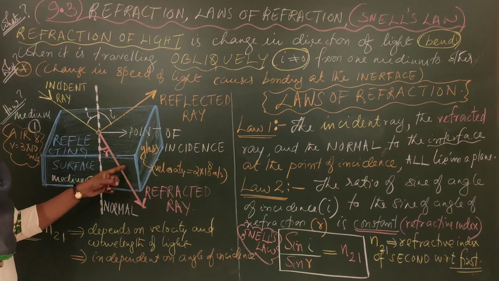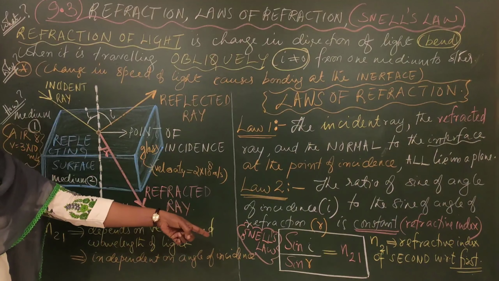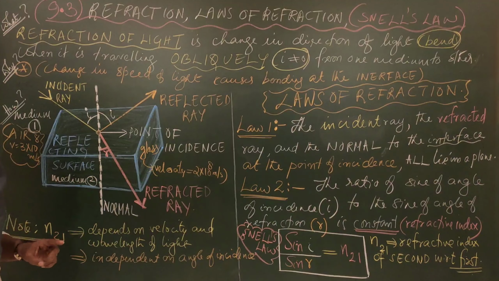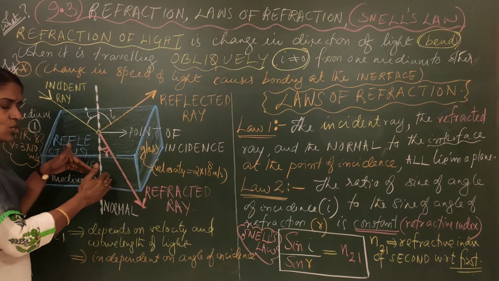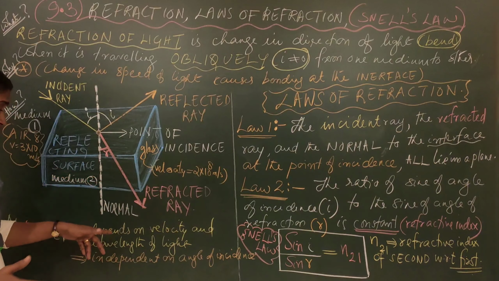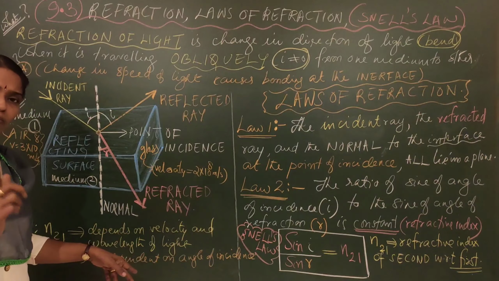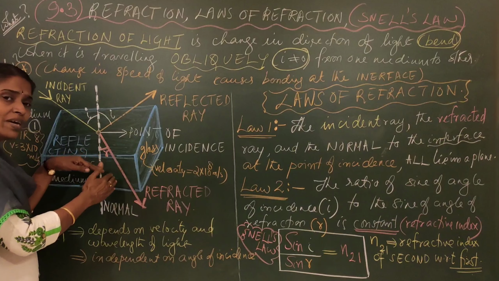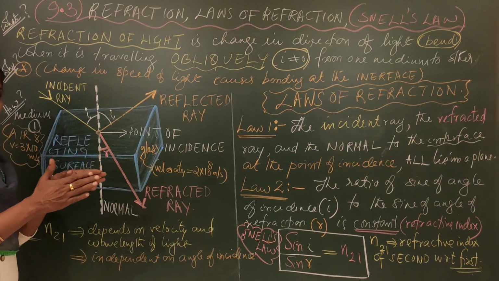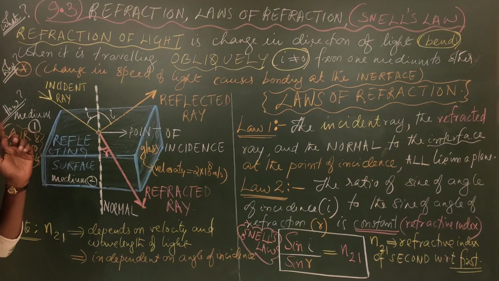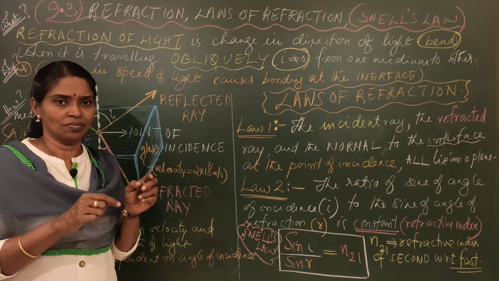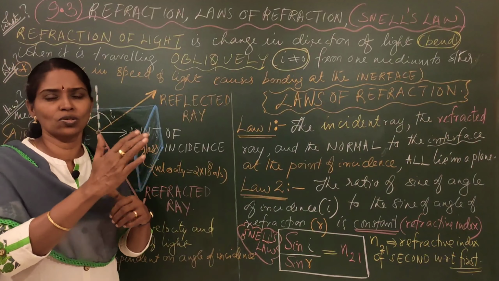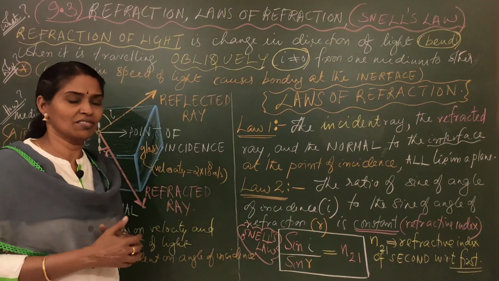For example, the refractive index for glass is 1.5. When you go to diamond, it is nearly 2.4, meaning highly denser. So it will again bend towards the normal. So it's very clear that velocity and wavelength determine refractive index. The higher the refractive index, the more the bending. Refractive index actually says how much the light is slowing down. The extent of bending can be expressed by the refractive index.